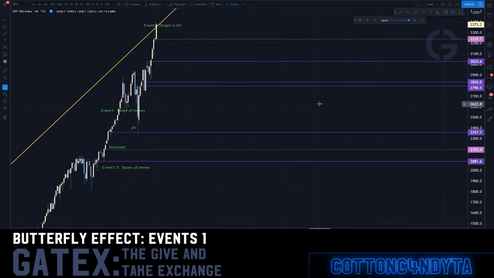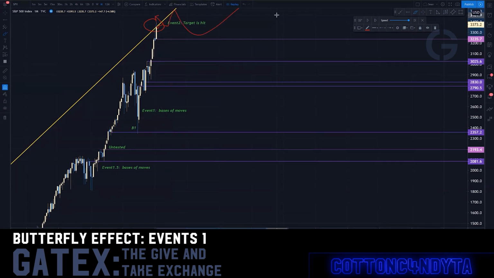These are knife catches. So one of the major differences between event 1 and event 2 is event 2 is a target. Event 1 is kind of the collapse of a move, right? Event 1, where you have the base of a move, these don't become targets. Bases aren't really targets. They're moments of polarity, as to where this target is a moment of polarity, but it's not going to sit here and see if it can snap over and up, because it doesn't have any levels there, right? So rather what it's going to do is it's going to have a knife catch and a knife catch, right? Because they're untested levels. So untested levels give you knife catches. Bases of moves give you points of polarity, right?